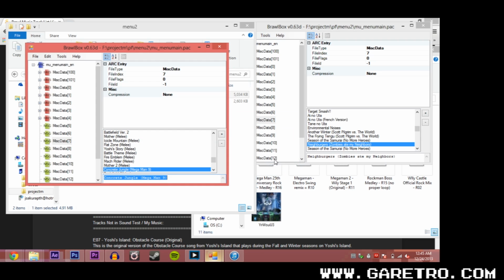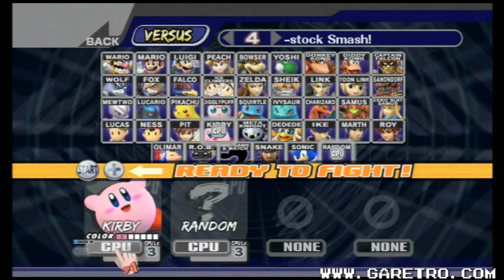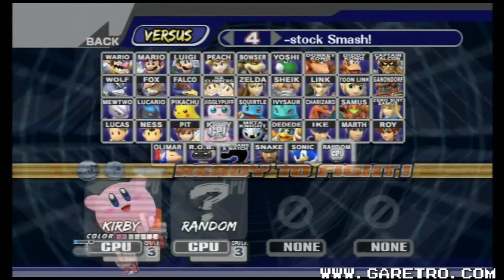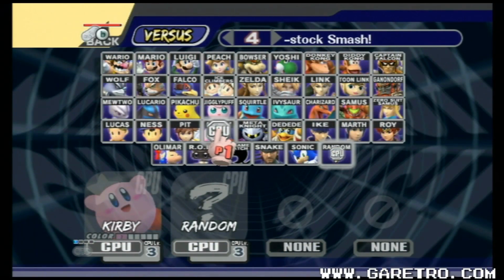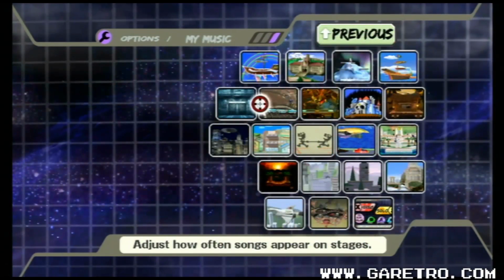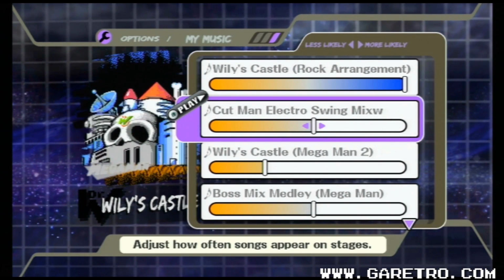It says it's in use. Don't worry about that. Just try saving it later. It should be okay. So, let me show you exactly where that ends up going. This is going to go down to Options, My Music, and Wily's Castle, where I've actually already put a couple of these, including a typo, into the game.